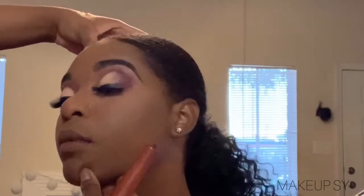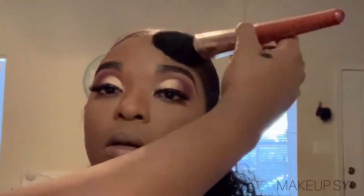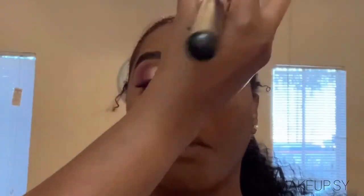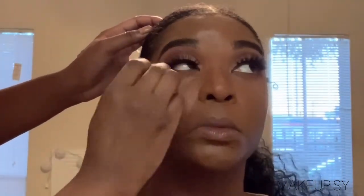Now that she is set underneath her eyes, I'm moving on to contouring her face using the Crayon Case Composition palette, using a dark shade I think it's called Brickie, basically carving out those cheeks, her forehead, and underneath her chin. Then we're dusting away all that powder using the same Composition palette, and then moving on to spraying and setting her face. I'm using the NYX Finimax setting spray, and pressing that powder ensuring she's locked in and nothing is moving throughout the night.